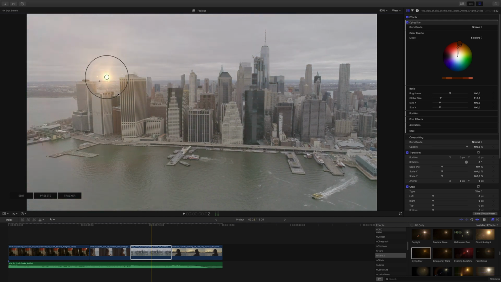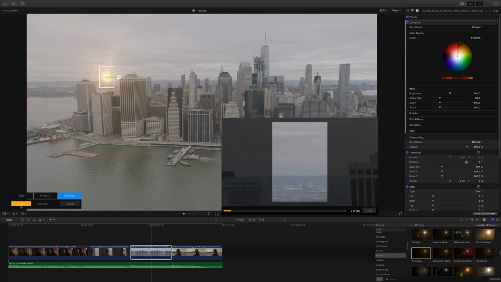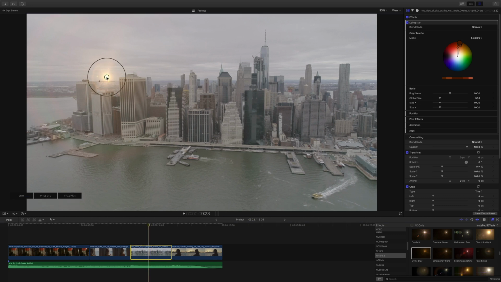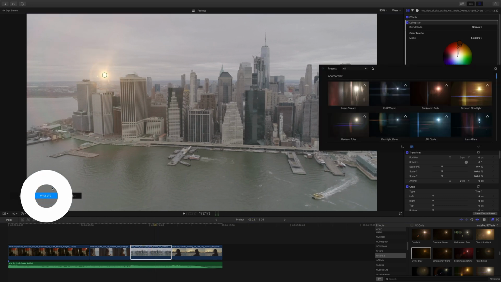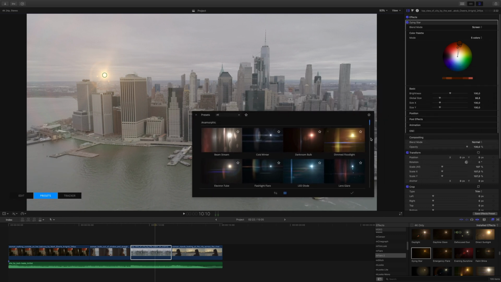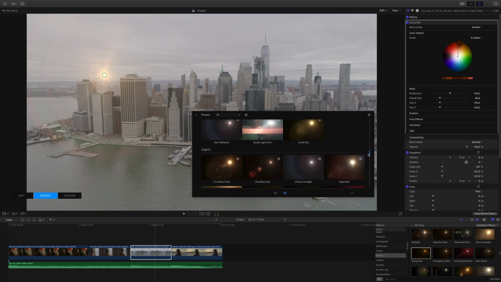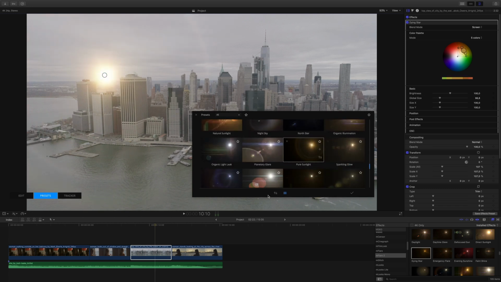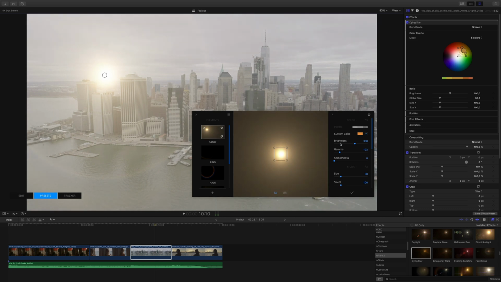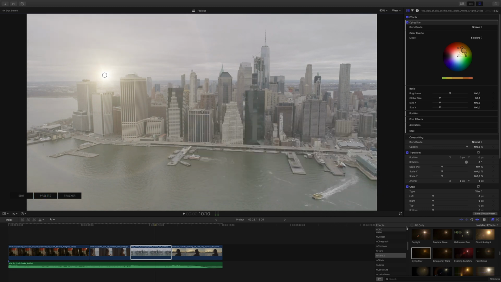And even though my scene isn't moving too much, it's still a good idea to track the scene to ensure that the flare matches perfectly. After reviewing the track, let's make a few adjustments to the flare itself. I recommend starting with a preset to see what's possible and then making some further adjustments. This isn't the overall look that we're going after, but we'll come back to this part later.